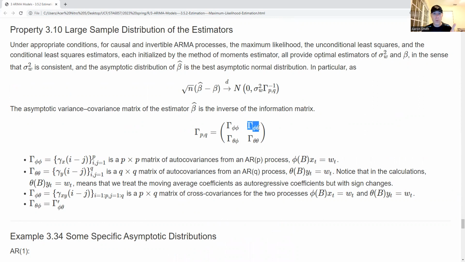Okay, so it's an ARMA 1-1. So this is going to be a 1-by-1 matrix, this is going to be a 1-by-1 matrix, and so I only have one term each. To make this work out, this is also going to be a 1-by-1 matrix. The autoregressive part, I'm going to treat just like I did with AR1. The MA1 part, I'm going to treat just like I did with the MA1 part. So this part's super easy. The cross covariance, I'm going to have to do a little bit of extra work for. But once I get this one, I get the other for free because they're transposes, and 1-by-1 transposes are equal to each other.